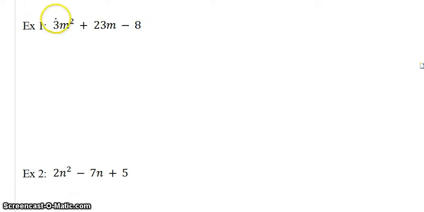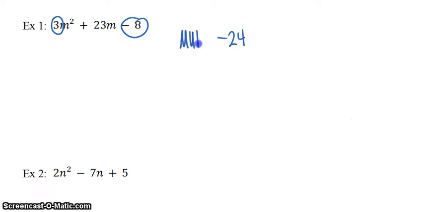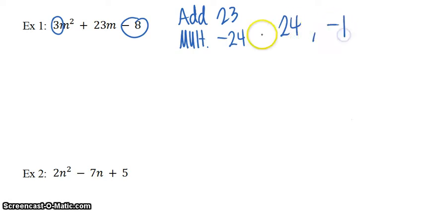So we need to multiply 3, which is the quadratic term coefficient, and we multiply the constant term, which is -8. So that's going to be -24. So we're going to have to multiply to that number, or find factors of that. 2 numbers that multiply, or 2 factors of -24. We also needed to add to 23, a positive 23. So we're kind of doing very simple, we're kind of using the add multiply right here, right? But it's not going to factor out with those factors, so you have to be careful. So I'm going to be using positive 24 and a -1, because 24 times a -1 is a -24, but 24 minus 1 is 23.